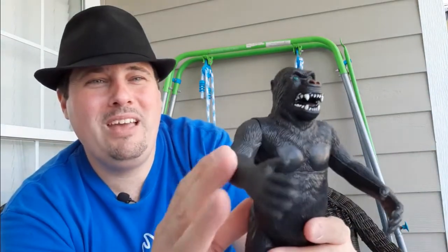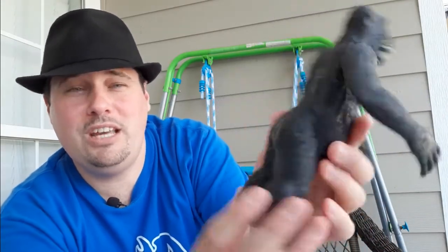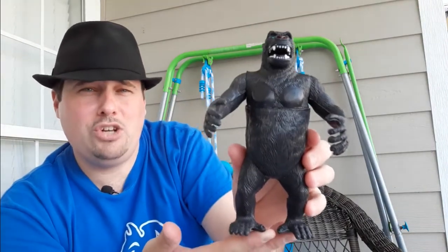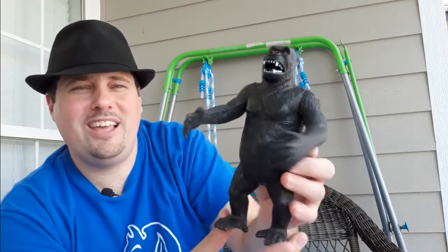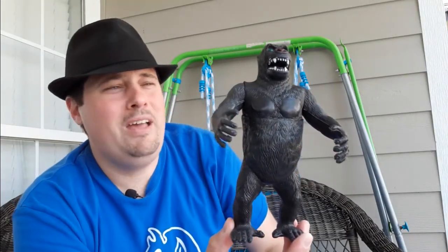So cool. And with the paint and then the mold, it's all black, but in the mold, you can still see the hair on his arms and his body. He has the bare gorilla buttocks, as you see in Gorillas in the Wild. And the way he's standing is more like that movie, a humanoid mixture with a gorilla. It's not really full gorilla, you know, on all fours and different things like that. But again, that adds to the monster motif of this particular figure. So that's really cool. And it's a treasure.